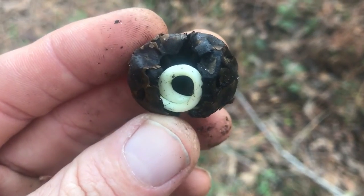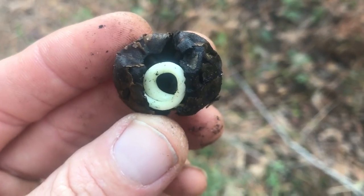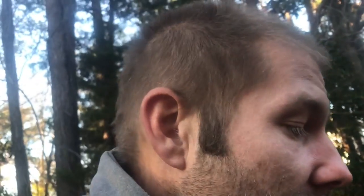So I'm looking for persimmon seeds right now, and I just found one that was already sprouted, which is super cool. Because we have a whole lot of pots right now that we've got plants in that we're going to take.